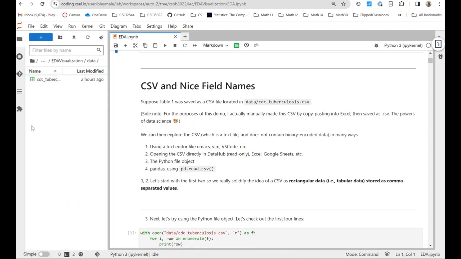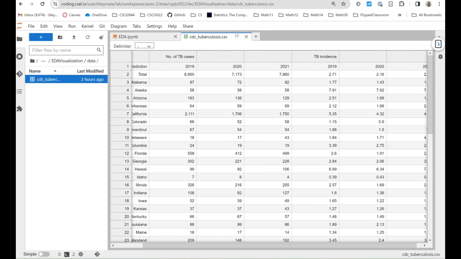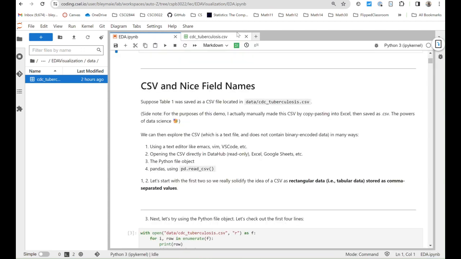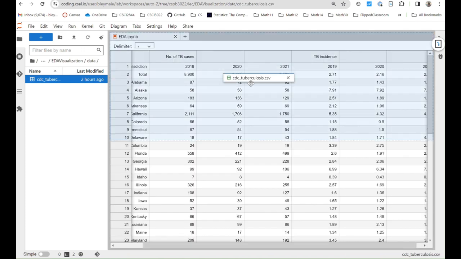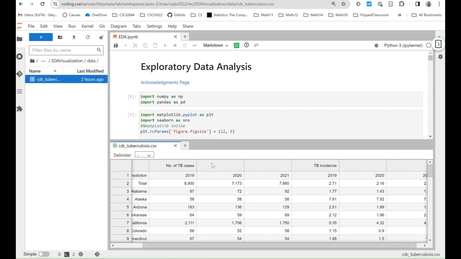And so just a helpful tip here is the way that Jupyter Lab is set up, you can actually peek into what this looks like. So if I double click on this, I'm actually peeking directly into this file, and I can even move things around here if I want to. Let me see if it's going to let me do this. I want to move this window. Yeah, let's move this window here. There we go, so that I have them stacked on top of each other.